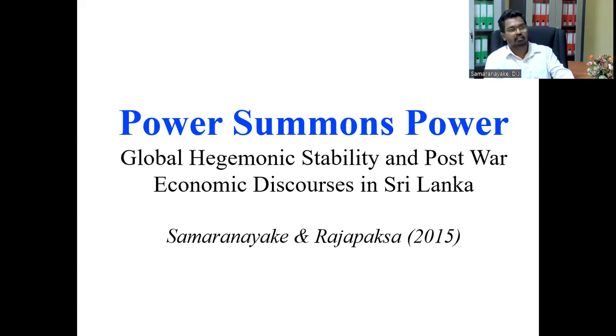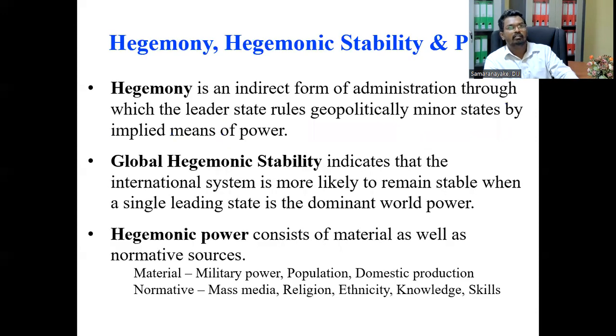So I had just completed my work, and then we did this study, and I'm going to share some findings, even the procedure, to discuss hegemonies and the relevance of the theories and arguments we identified earlier. Right now, if we try to identify hegemony, here we provide one definition. It says hegemony is an indirect form of administration through which the leader state rules geopolitically minor states by implied means of power. That is a complete definition for hegemony.